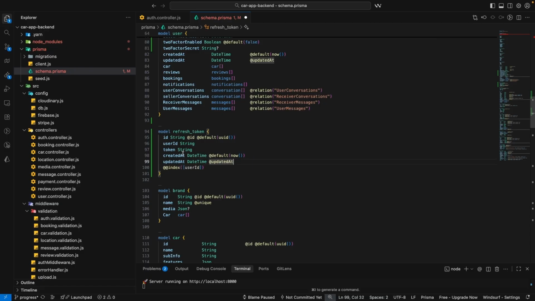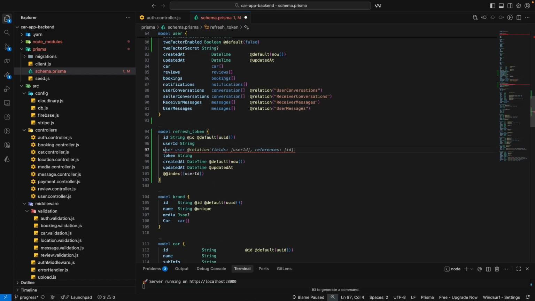Also we'll need to add a user relation here. So I will just add user. Yeah, it is now suggesting the user relation field should be user ID, references ID, and let's say if we try to delete it, I will need on delete, and it should be, let's say, cascade.